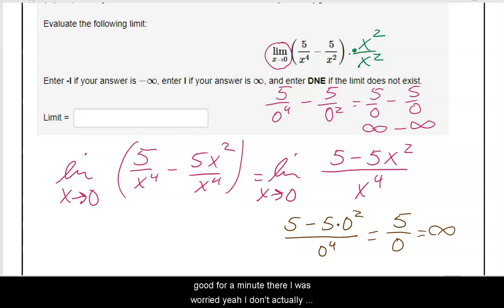Yeah, I don't actually need L'Hopital's rule here. This is not one of the indeterminate forms. A constant over 0 is not indeterminate. It is infinity. So I'm done. All right. So I was looking at this and thought it was a 1, but it's not a 1. It's supposed to be infinity. So the limit is infinity right here.